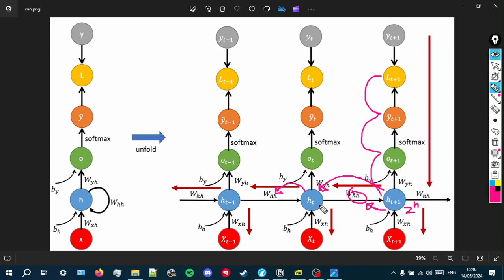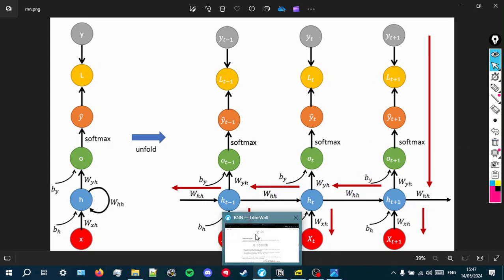And as a consequence of that, all of the hidden states impact each other through this weight matrix that they all share. So whenever we calculate the effects of the weight matrix, we can't just calculate from one hidden state. We have to calculate for that hidden state and all the ones beforehand. So it will be a lot clearer going through it step by step, but the basic idea is that since all of these are connected together, we have to create a chain rule from here all the way to the end.